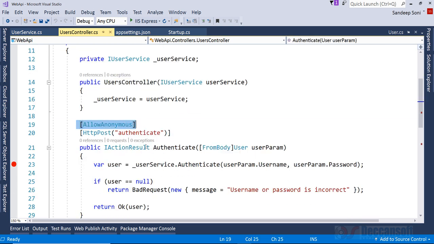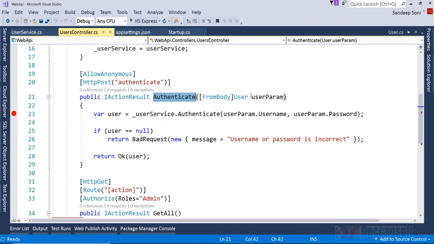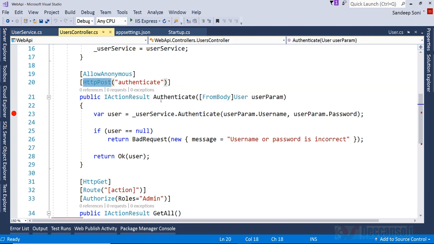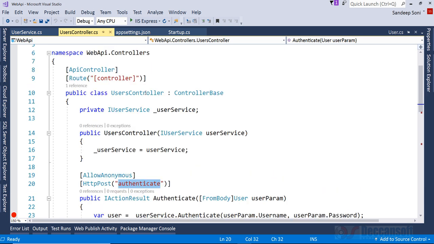So authenticate method is receiving a user object from the browser. So from body, that means from a request body, when we are doing a HTTP post, very important, this particular method is going to execute when the URL is /authenticate.